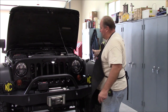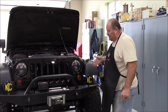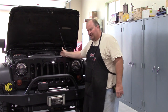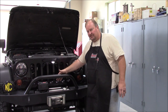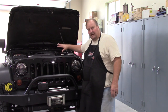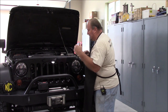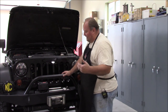Flat fenders — guys who have flat fenders will sometimes put all kinds of funky inner fenders. If they're not designed right, they can actually create high pressure inside the engine bay. There again, it's going to cause the same issue as with armor underneath — it's not going to be able to get that heat flowing through in the natural progression. You want that airflow to flow through there.